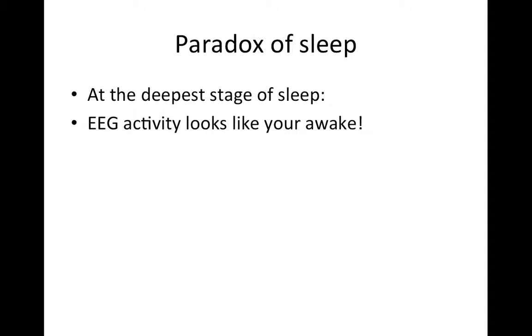So if you see an EEG, you might not know what stage of sleep or what stage of arousal a person is in. You need more information. You need rapid eye movement measurements, or you need breathing measurements or something else. It looks as if your brain is just as awake during the deepest stage of sleep as it is when it's awake. And that's the paradox of sleep.